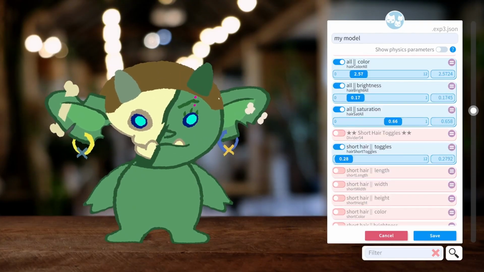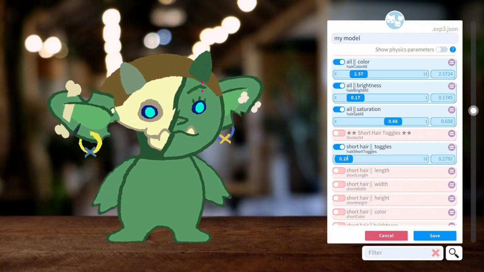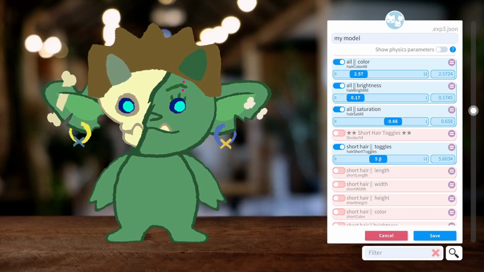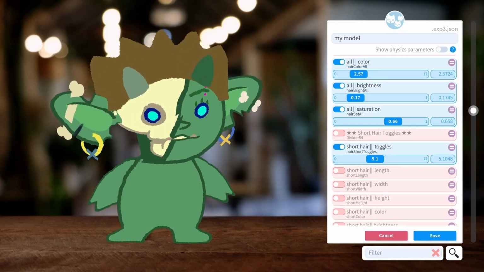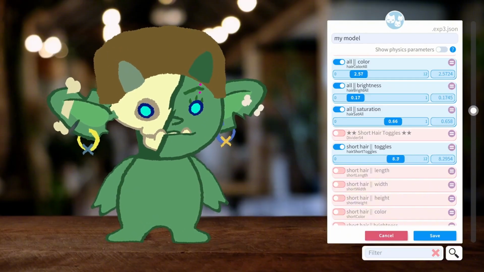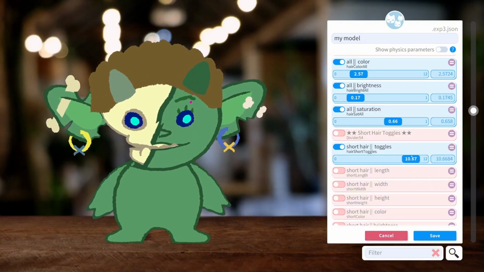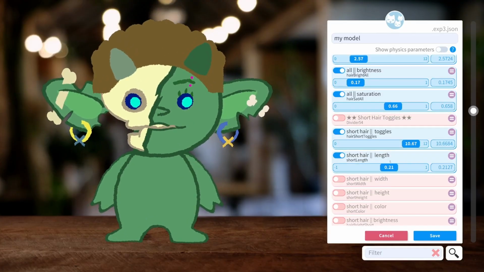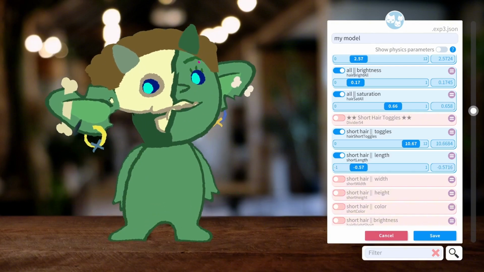On the short hair, you have some that hugs the skin real tight like this. Okay. And then you also have more styles with more volume in it. So you can kind of look through and find whatever style you like here. Let's say you like this hair. You can change the length of it. So you can make it go up higher or make it a little bit shorter if you want.